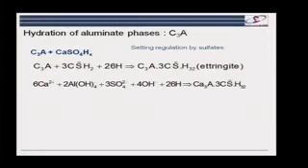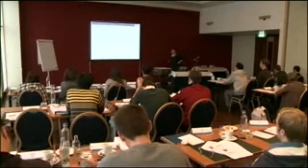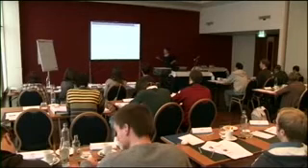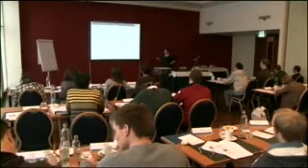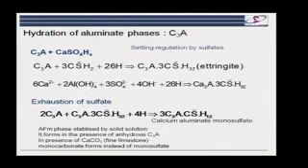What does happen is you have C3A which reacts with sulfate. So this is usually written as the reaction of C3A with 3 moles of gypsum to form this compound ettringite. Of course, what really happens, as with all hydration reactions, is that everything goes into solution and forms ions, and then those ions precipitate out of this phase. And for that reason, it's important to see here that these calcium ions didn't necessarily come from this C3A. These calcium ions could have come from C3S or whatever, and they're forming ettringite. And once all the sulfate ions are used up, you get this second reaction, which is the ettringite that formed already in this first reaction reacts with more C3A to form these monosulfoaluminate phases.